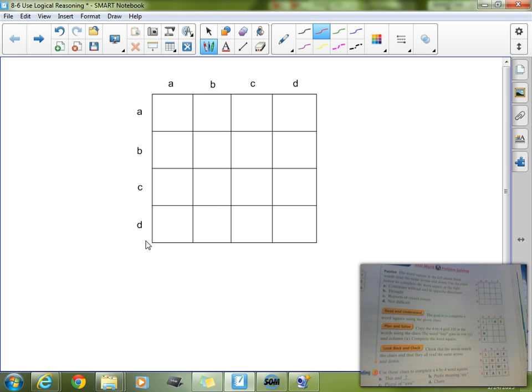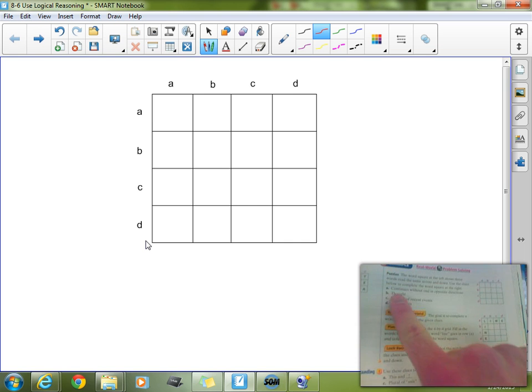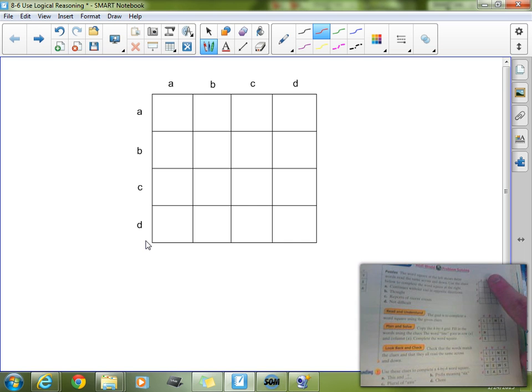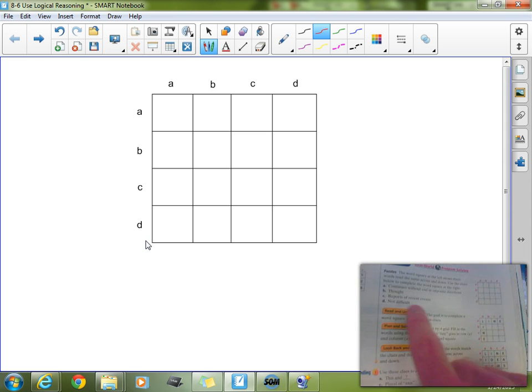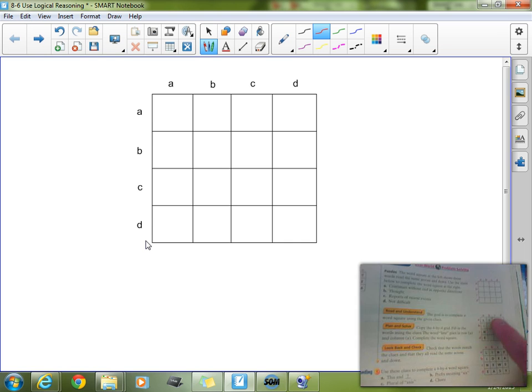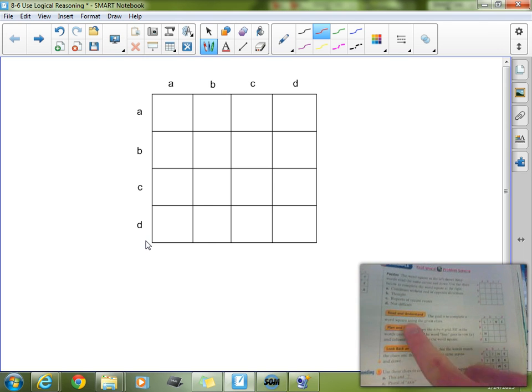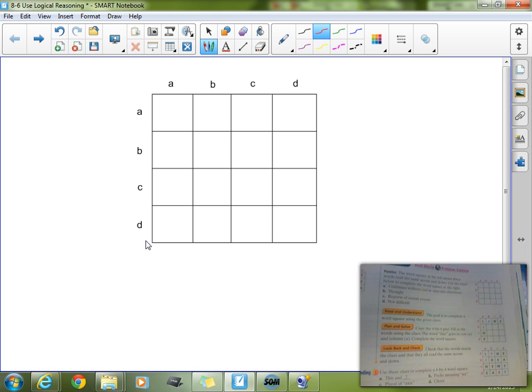Okay, it's a word square, and we're going to be using the clues that they give us to fill in this word square right here. So the words are right there, or the clues are right there, and the square is right there. So you see, the first clue continues without end in opposite directions. Well, that's the word line. So you fill in line in both A down and A across. Next one, thought. Well, the word is idea. Idea, thought. So you fill in idea down and then across, and then so forth with C and then D. It really isn't difficult. It takes a little bit of practice maybe, but once you get it, you're good.